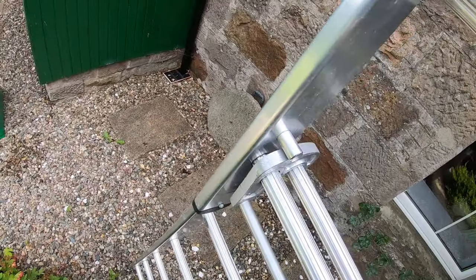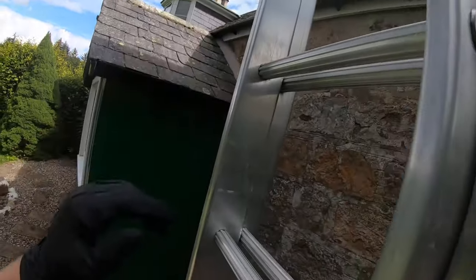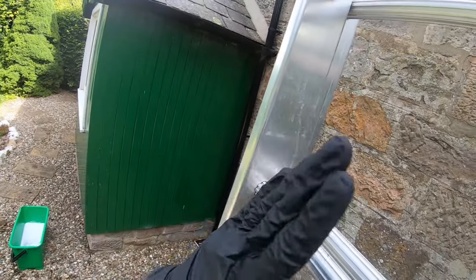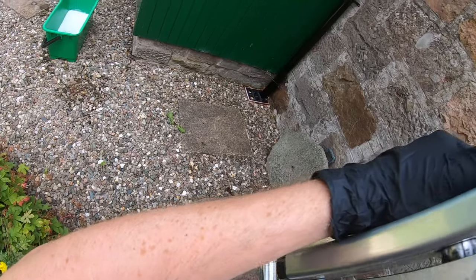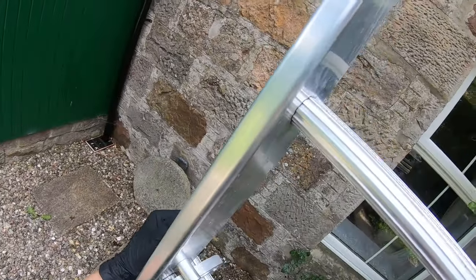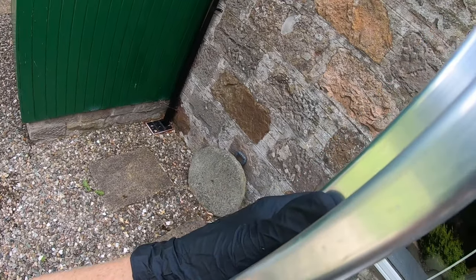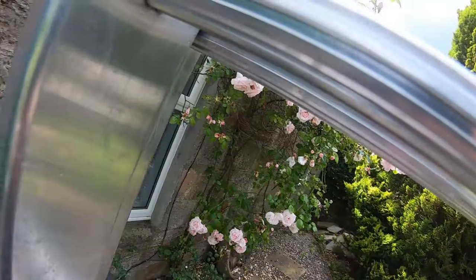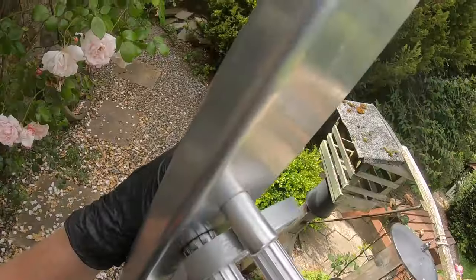Right, so to carry the ladder, in case you didn't know, so lean it up straight, keep all the weight going straight up. As soon as you lean the ladder over one way or the other, it starts getting heavy. I normally grab it from either rung 4 or rung 3 to move it from window to window without having to actually collapse the ladder down. Okay, so keeping the ladder straight, grabbing it from rung 4, just lift straight up, and I don't lean it forwards or backwards, just keep it perfectly straight. Hopefully you can see that's just perfectly straight.